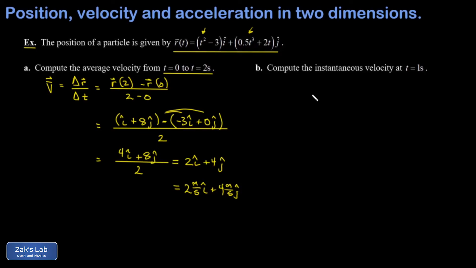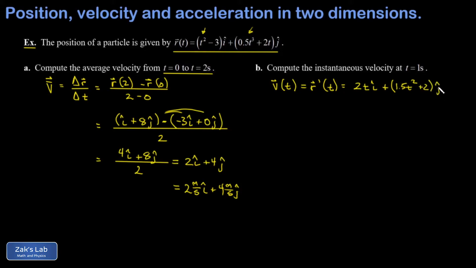For part B, we want the instantaneous velocity at t equals 1 second, so we need the velocity function — the time derivative of the position vector. Differentiating each coefficient of the unit vectors with respect to time gives 2t i-hat for the x component. For the y component, differentiating 0.5 t cubed gives 1.5 t squared, and the derivative of 2t is 2, so we get (1.5 t squared plus 2) j-hat. Evaluating at t equals 1 gives 2 i-hat plus 3.5 j-hat, or 2 meters per second i-hat plus 3.5 meters per second j-hat — the particle is moving exactly 2 meters per second to the right and simultaneously 3.5 meters per second upward.